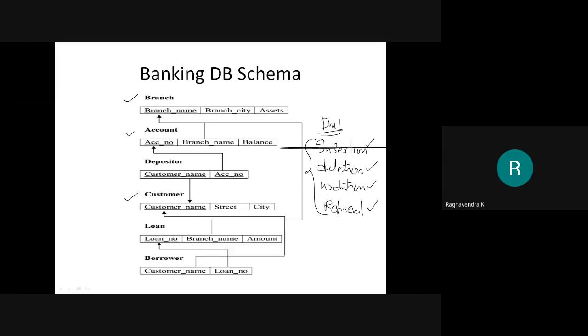And of course, the main aim of storing information in the database is obviously for retrieval. So you may have to perform or demonstrate the retrieval operation. So we are going to also add this retrieval feature in our banking database. Now, what type of retrieval can be performed? For example, I want to view the account details of a particular customer.